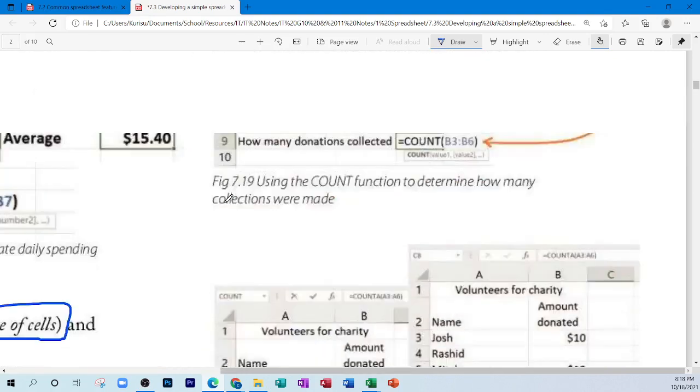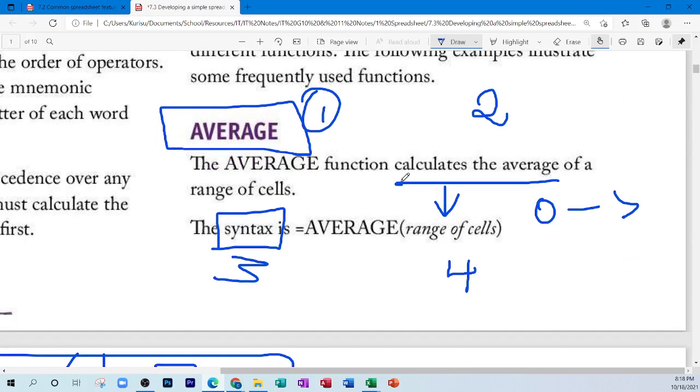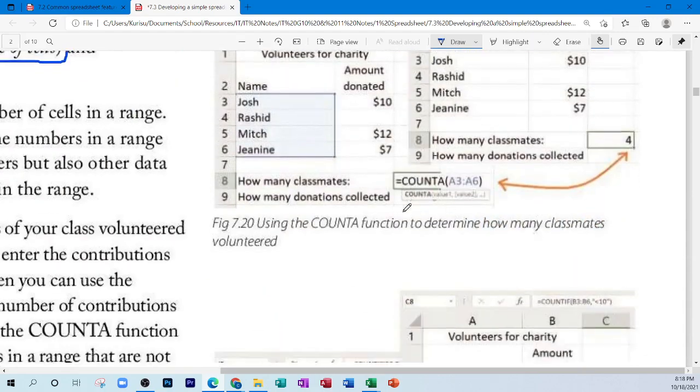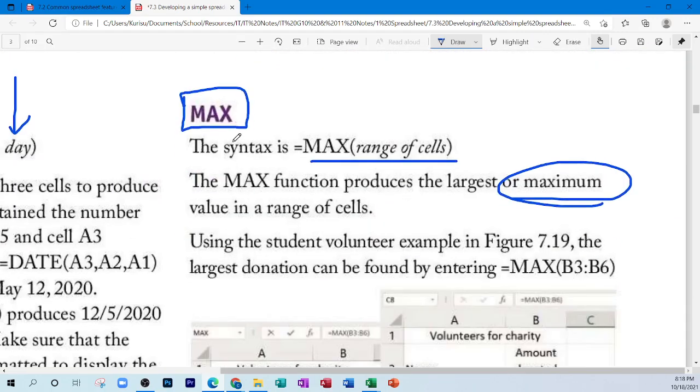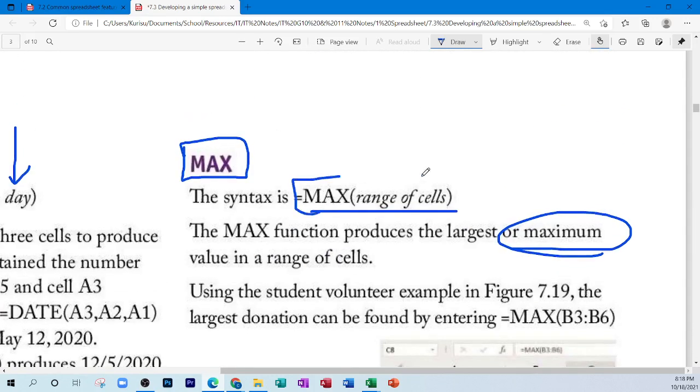And some persons get confused also with average. They might do the reverse. They might say that max and min is the name, so average should automatically be AVG, shortened average, but no. You have to remember exactly what their names are spelled as. The full name of average, and the shortened max, and the shortened min. So it's a simple function. It's just using the range of cells.